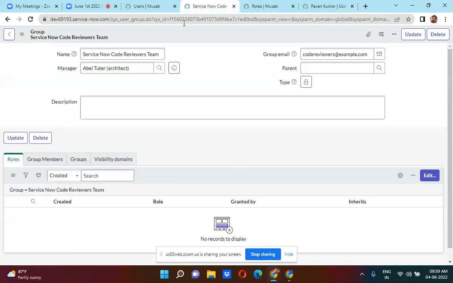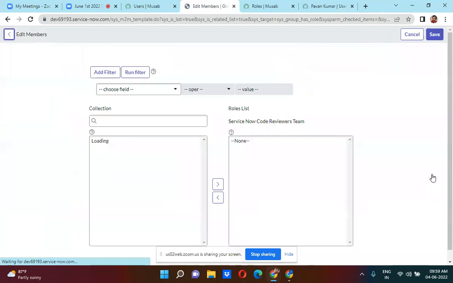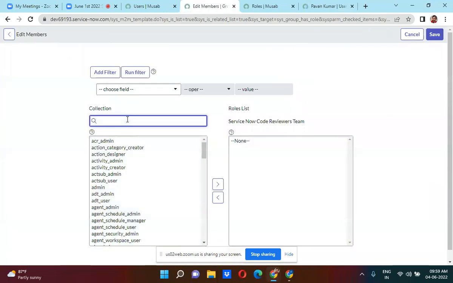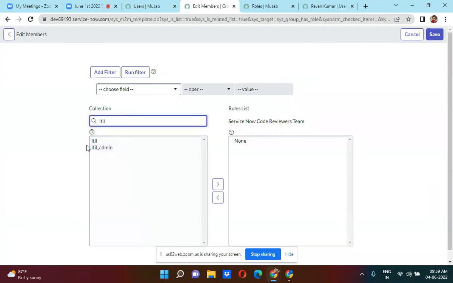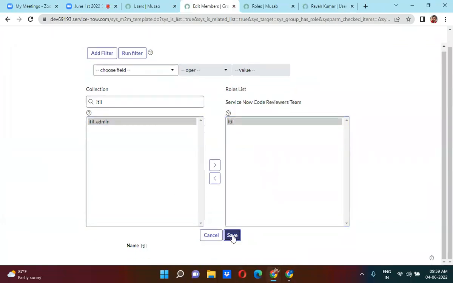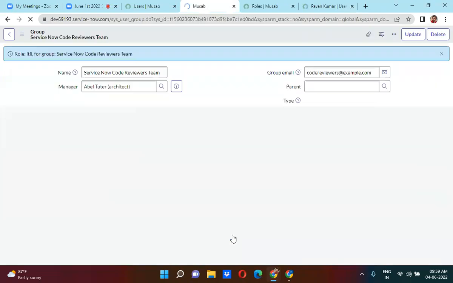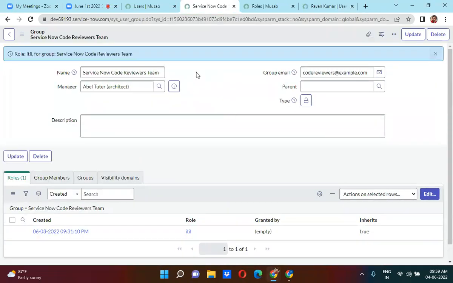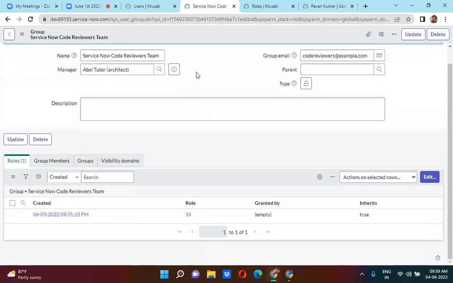So here, if I add a role to the group, I'm just saving this one. So I have added a role to the group.